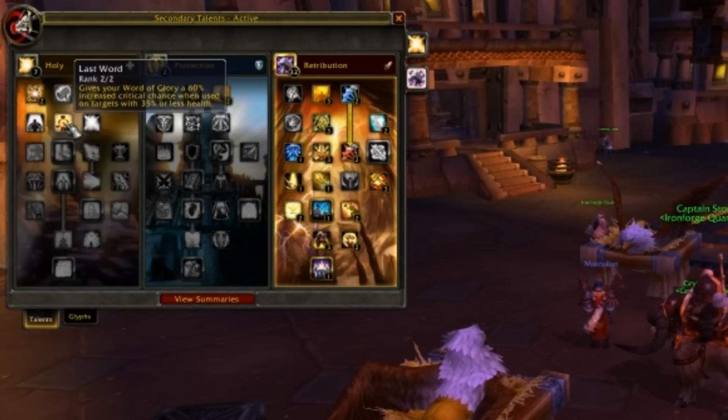Now, having this spec with Last Word, you have a 60% increased critical chance when used on targets with 35% or less health. So what this means is, let's say you're playing with a priest, and you're playing against a DK and another Ret Paladin. They're gonna blow up the priest. Probably in 90% of the cases, they wanna blow up the priest fast, and they can really fast. Now, you have a lot of ways to save the priest, but now I'm gonna talk about the Last Word spec.